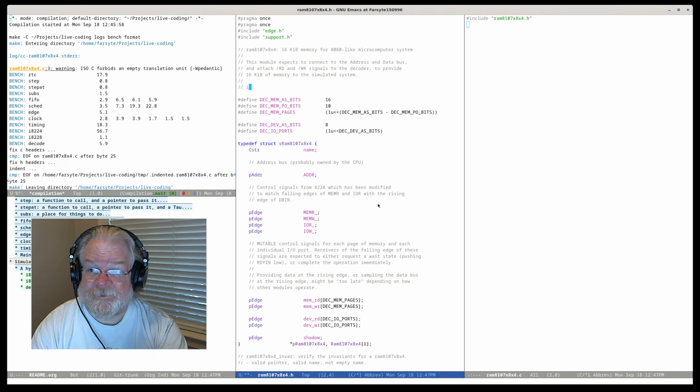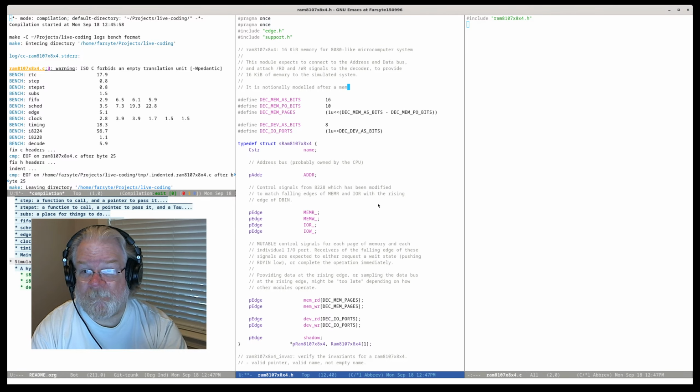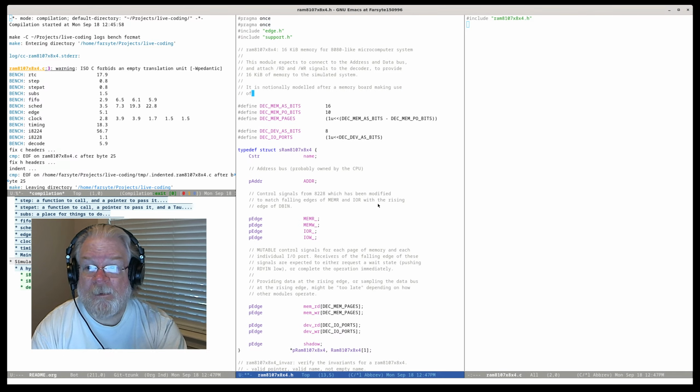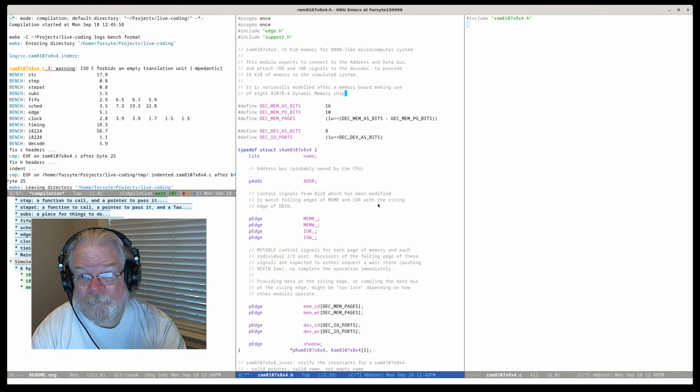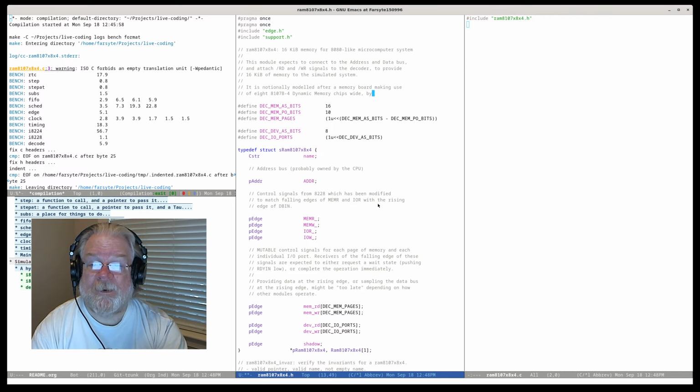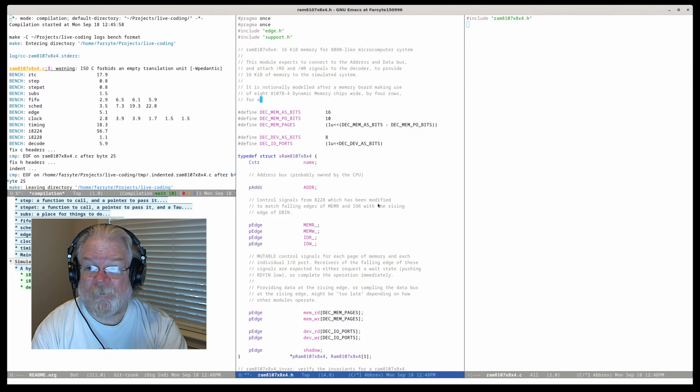It is notionally modeled after a memory board making use of 8107B-4 dynamic memory chips, 8 wide by 4 rows for a total of 16 KiB of memory.